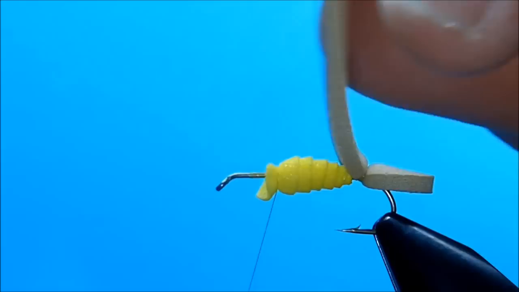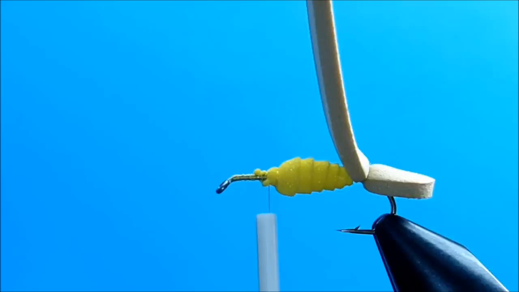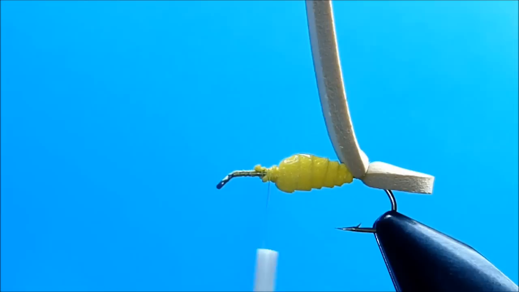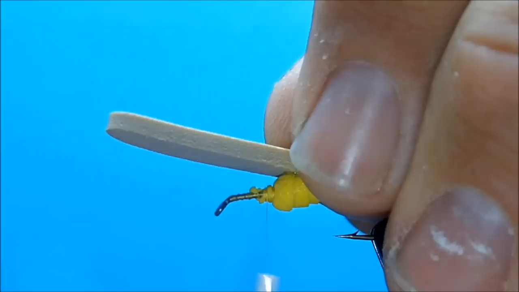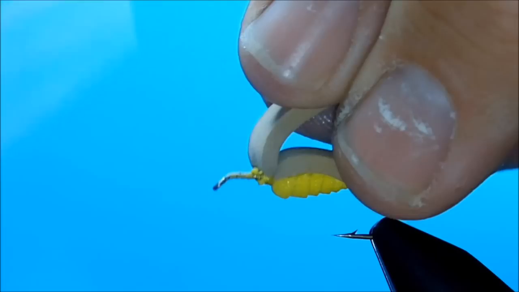Now I'm going to take it and bind the ends down. I'm going to turn this and show you how you can really see the segmented body on this side, top. I'm going to leave the thread right at the tie-off point here. I'm going to take a drop of super glue, just put it right on top. That's just going to help hold everything together. And then I'm going to bind that down and run my thread right behind the eye.